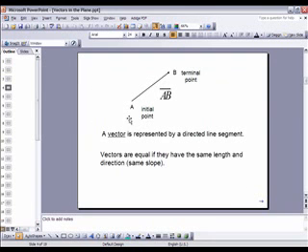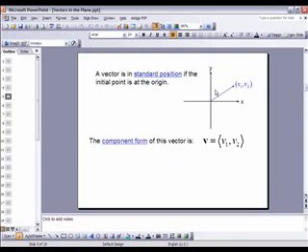So here's the vector. Vectors are equal if they have the same length and the same direction. So you can pick this up and move it around. As long as it's the same length, then it hasn't changed direction. It's the same vector. So one thing we often do is pick it up and move it around to standard position, where the initial point is now at the origin. And when we do that, we call this the component form of the vector. We use these triangular brackets. V1, V2 are the two components. So V1 is the x distance. V2 would be the y distance.